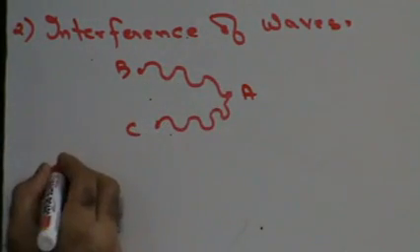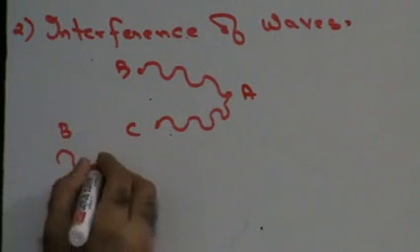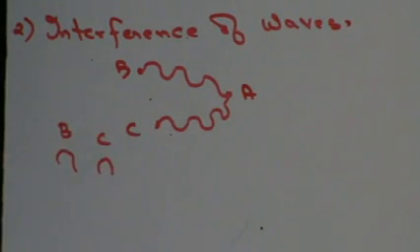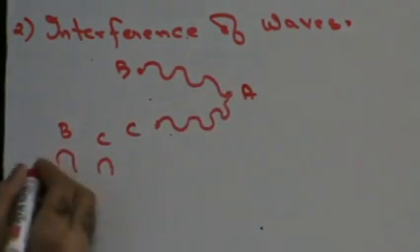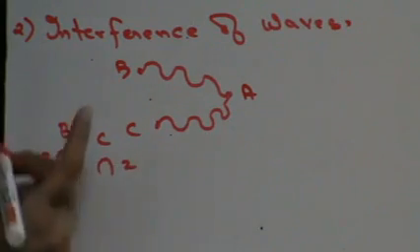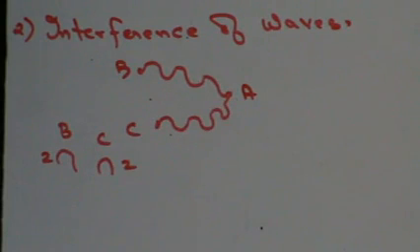Right? Now, if both the waves are in phase, if wave reaching from B and wave reaching from C are in phase, then the vector sum will be the addition. Hence, let us assume that if the brightness is 2 here and 2 here, magnitude wise, then the total brightness at point A would be 4, right? Hence, what would happen? There would be an enhancement in the displacement that is going to be produced at point A.